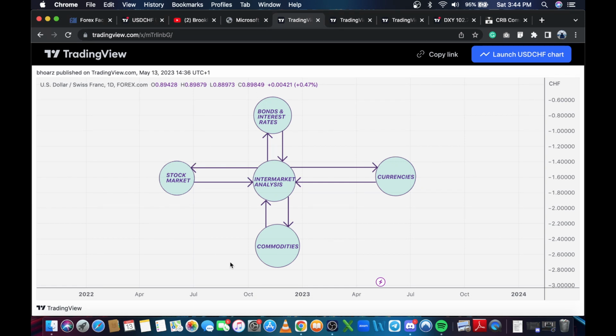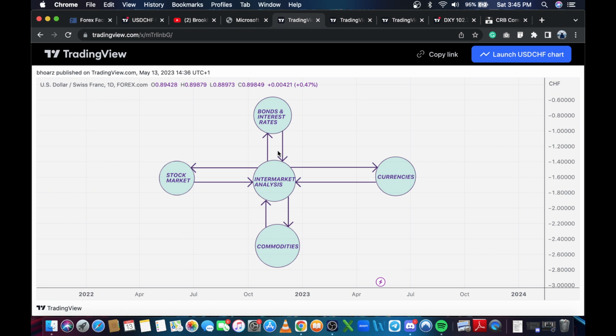You can see we have four major asset classes, and together they make up what we call intermarket analysis, meaning you can use the bias or delivery on one asset class to confirm a bias delivery on another asset class. You can use one to confirm that of the other, or you can even use multiple to confirm delivery on a specific asset class. So now we're going to define each of these asset classes and its importance as a tool for understanding market direction as institutional traders.